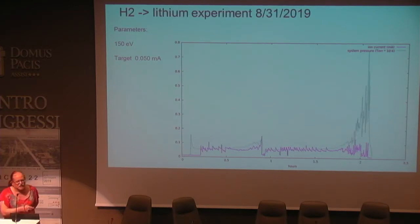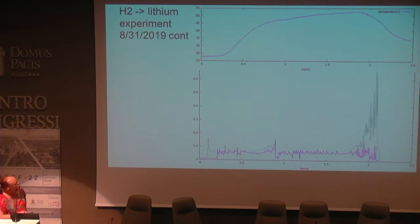Now this is the third time that I ran an experiment like this, but this is the most interesting one of the bunch. At this point you can't really see it, but I'm working to control that rise using both my filament current on my ion beam, and when that wasn't sufficient, I was also tweaking down my gas flow into the ion source to try and keep it in control while letting something happen. By this time we had added an RTD sensor, and here is the temperature profile. This is the temperature as this experiment was running. This RTD is sandwiched in between the lithium and the copper backing that is used for both holding and conducting electricity out of the system, or current out of the system, I should say.